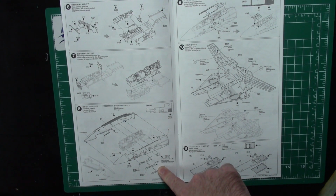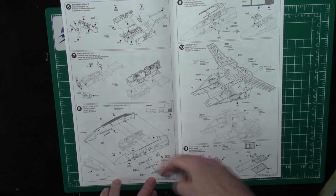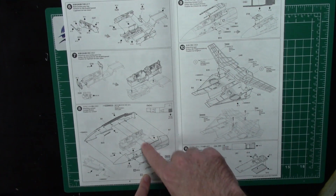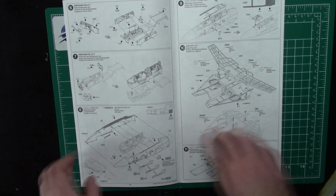When I built my Wolfpack VF-1, I did the earlier one, and I had to use a Phase Hanger resin aftermarket set. So here it's actually in the kit, which is very nice. And nice to keep for your spares too. If you keep the spares in your box, because if you ever build one of these in the future, you might need one of these panels.